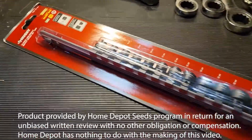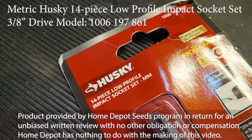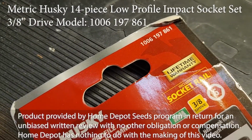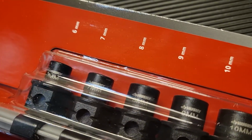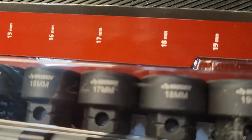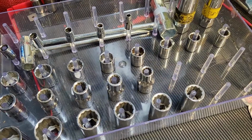In this video, thanks to the Home Depot Seeds program, we're going to be looking at the metric Husky 14-piece low-profile impact socket set, model number 1006197-861. It runs from 6 millimeters all the way to 19 without any skips. It even includes a socket rail. And as we know, a socket rail will beat out a socket tray anytime.